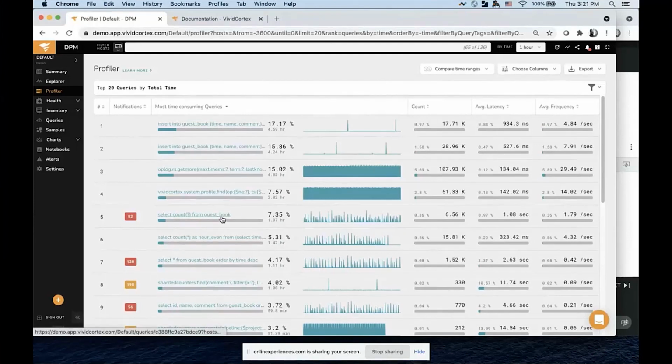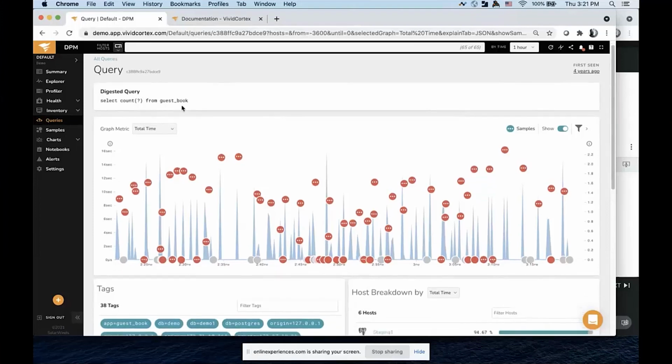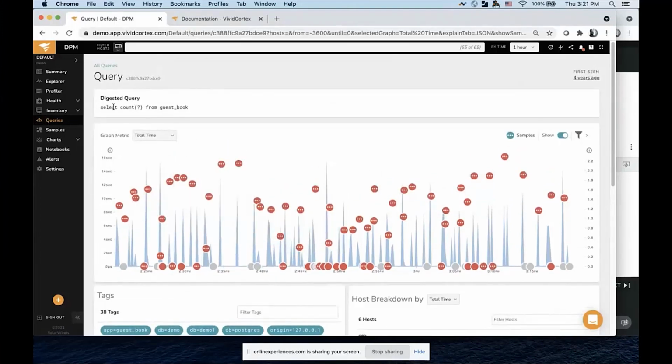When we notice a specific query that is especially problematic, because we're capturing 100% of server execution data, in a case like this we might want to look at one specific query that's in this top list. And so I can click into that detail page, and for every single query that we're monitoring, so essentially everything that's running against the server, is going to be captured and sampled. And so we can see the normalized digest of that query.